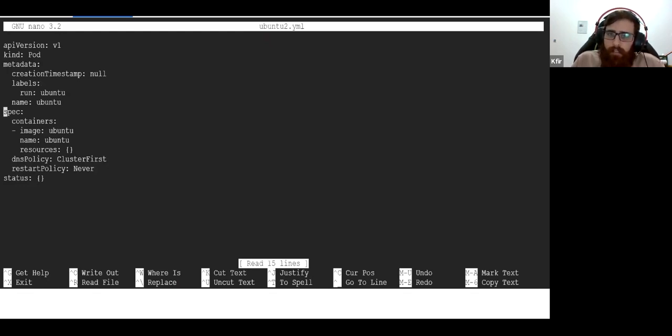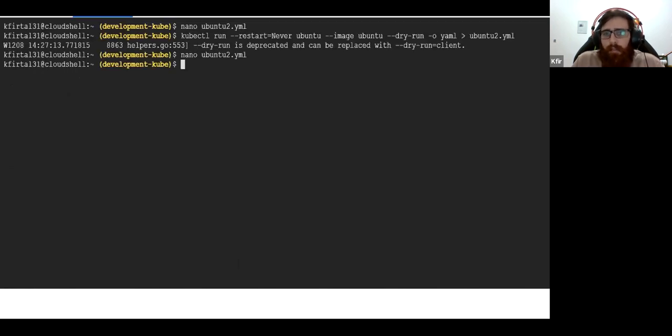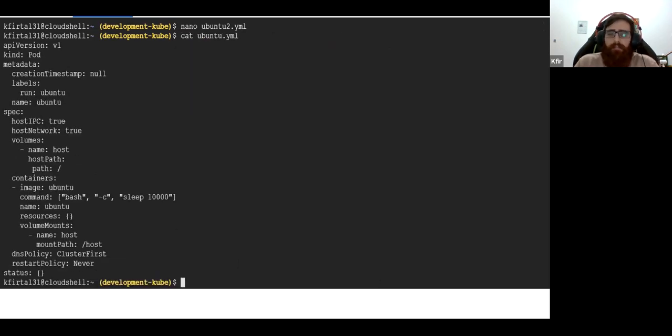At that, I need to add several different things. Here I have one I prepared in advance because it's easier this way. So what I have here is I made host IPC true, host network true, and one of the crucial things, the volumes parameters.